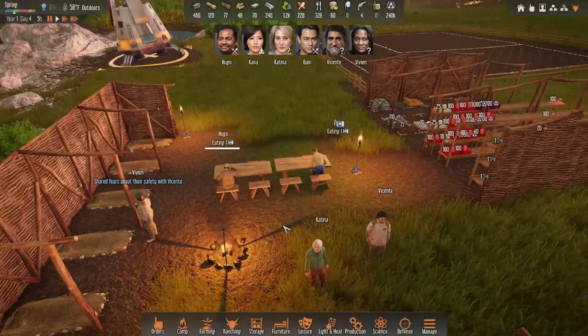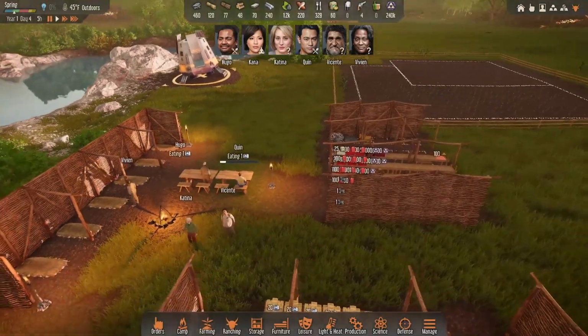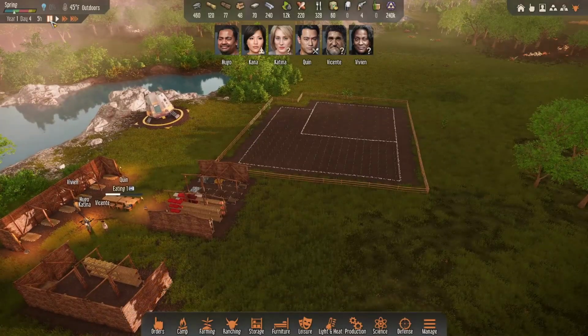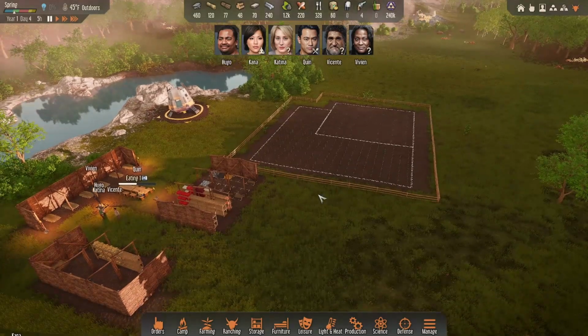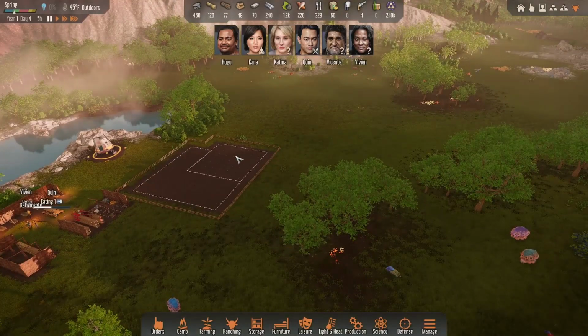Thank you for joining. Our survivors have just about caught up. It is the morning of day 4 and they have done what we've asked them to do. So, we have got to look at a more permanent situation for living. The first thing we're going to need is to get some extraneous farm stuff going.